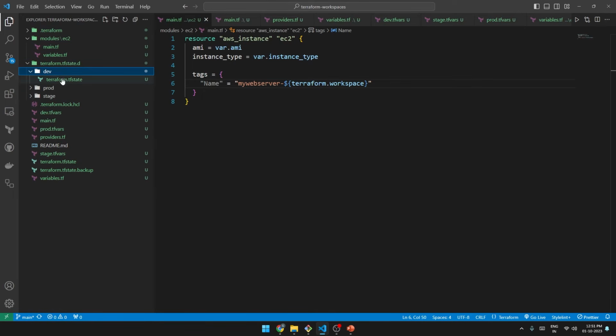And once you apply, you get this terraform.tfstate as well over here. So for each workspace, there will be a different tfstate file, which provides a great amount of isolation and reusability as well. So I hope it's clear.